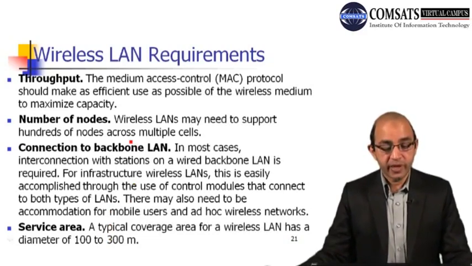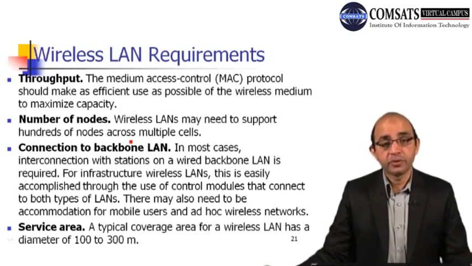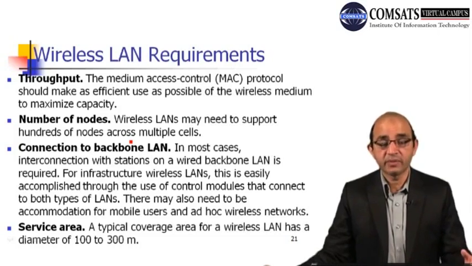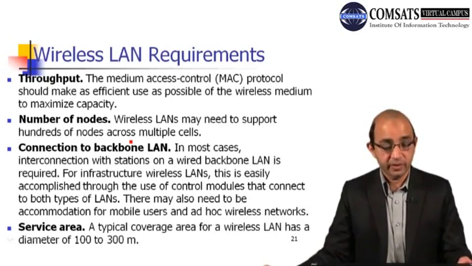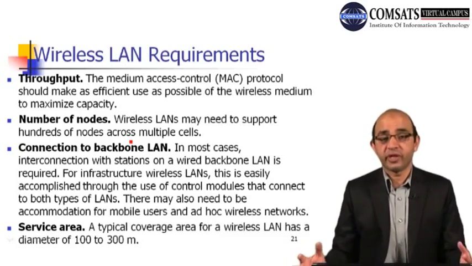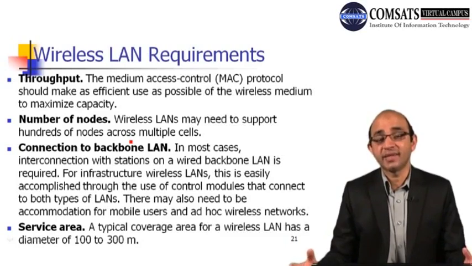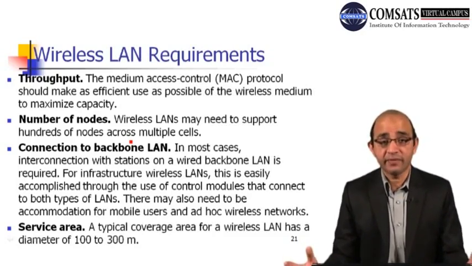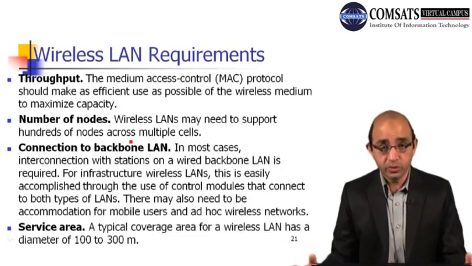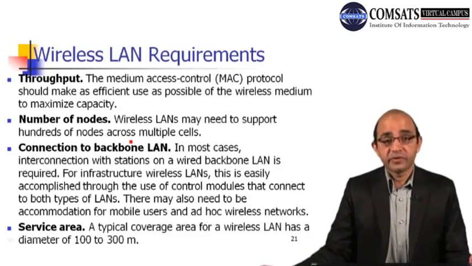The MAC protocol should make as efficient use as possible of the wireless medium to maximize the capacity, right? So it means our MAC protocol should be efficient enough to achieve the maximum throughput by using wireless LAN technologies, right? And then the number of nodes. That is also one of the key aspects and an important factor regarding the wireless LAN requirements, because if we have a large number of nodes, of course they will be accessing simultaneously. If there is a use case where they are accessing the network simultaneously, there should be some mechanism, because the medium is shared, right? So we should have some robust and efficient protocol in order to accommodate nodes with good quality of service access, right?